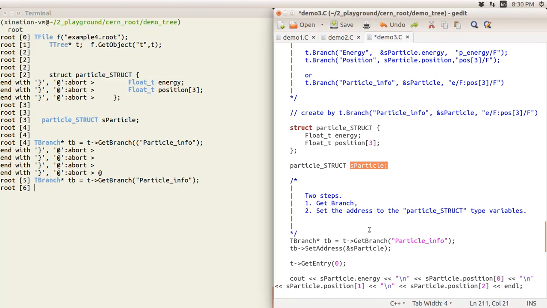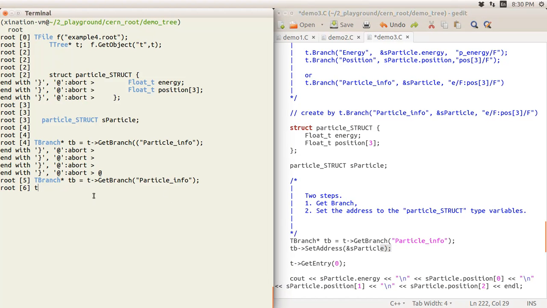We want to know where the address is to save the variable. So you call TB here. There is a method in the TBranch called SetAddress. You type in the address of particle, that would be the offset.